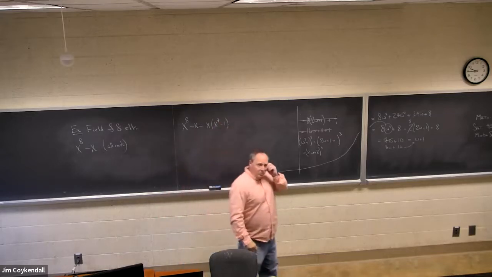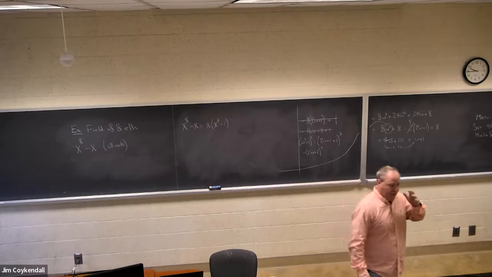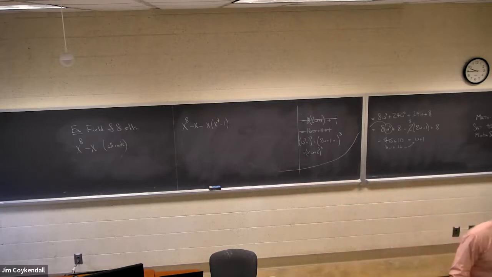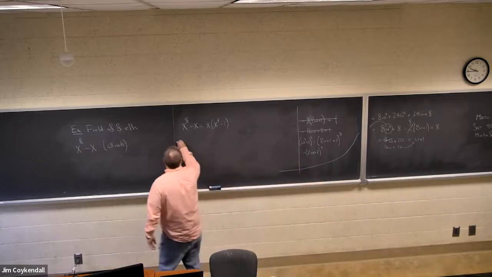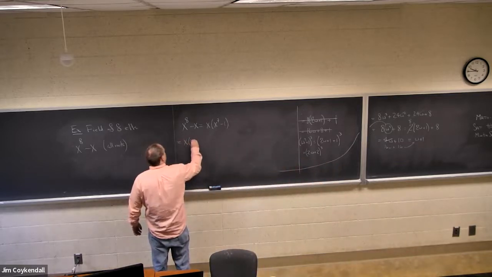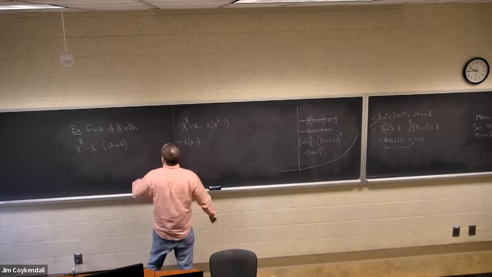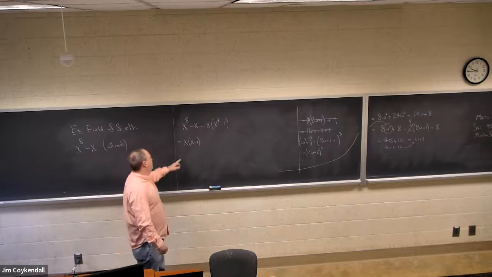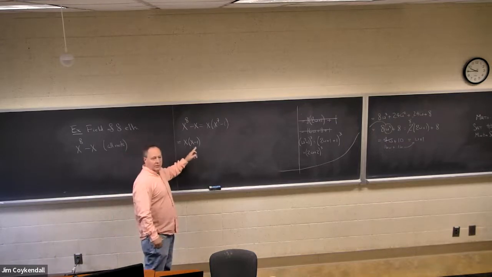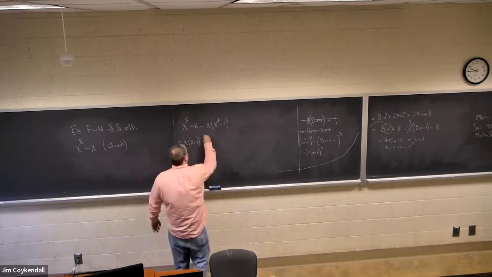Well, I know I can pull out an x for sure. Now notice that if I plug in x equals 1 to that factor on the right, I get 0. That means that right factor has to have a factor of x minus 1. By the way, since this is a field of 8 elements, 8 is 2 cubed, so its characteristic is 2. So I could have written x plus 1. There's no distinction between plus or minus in this.